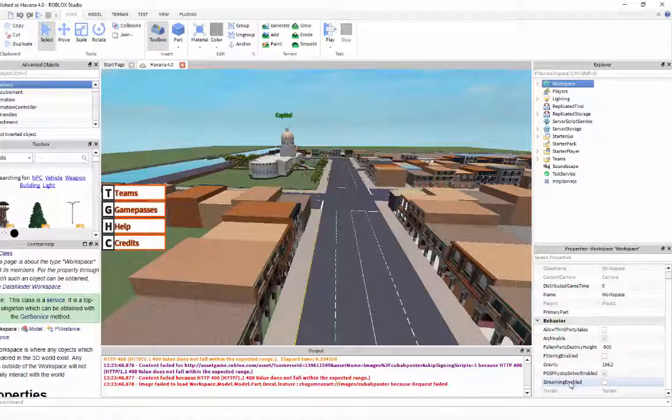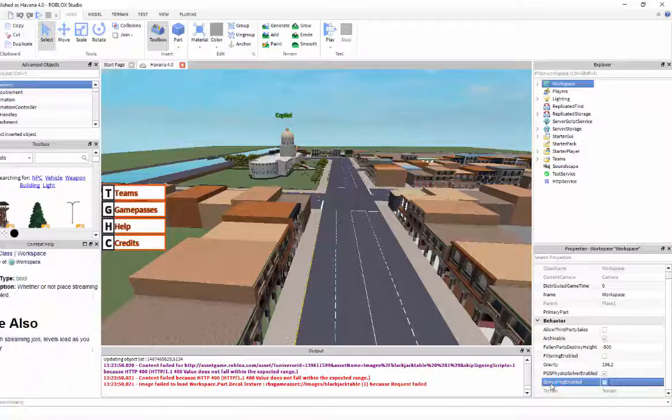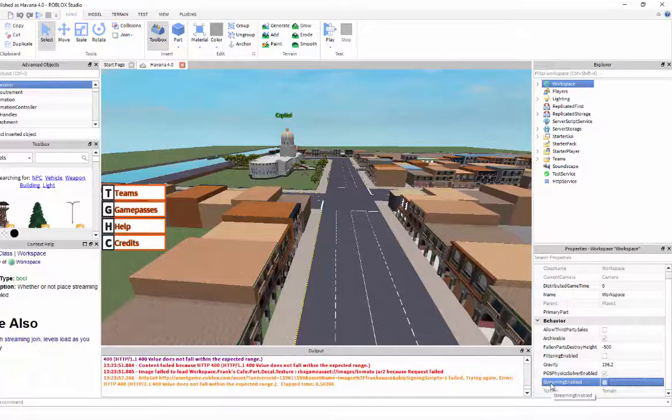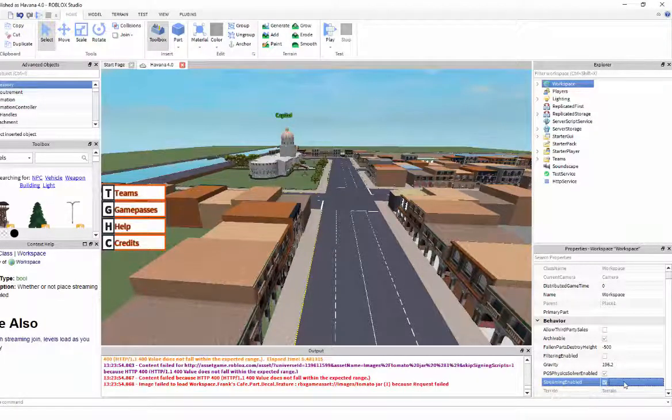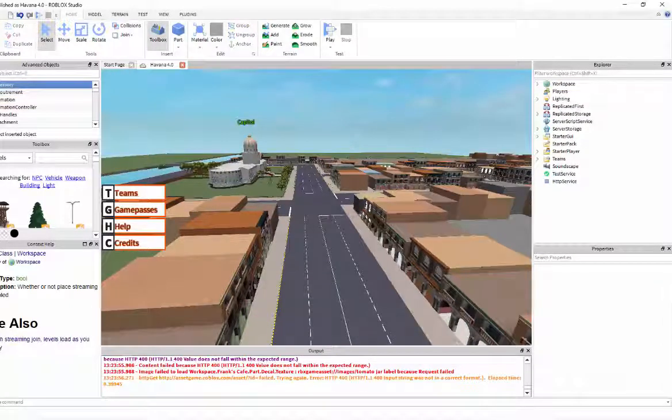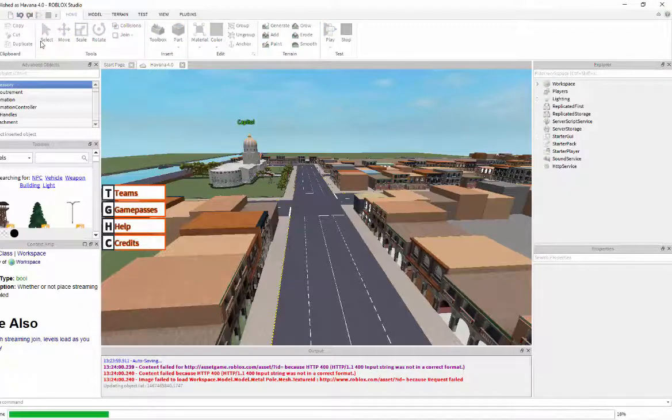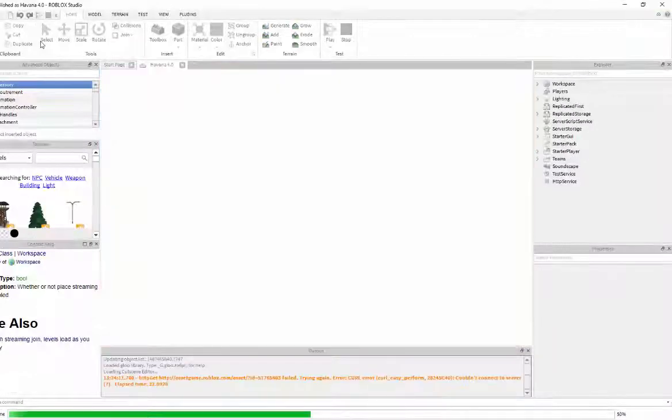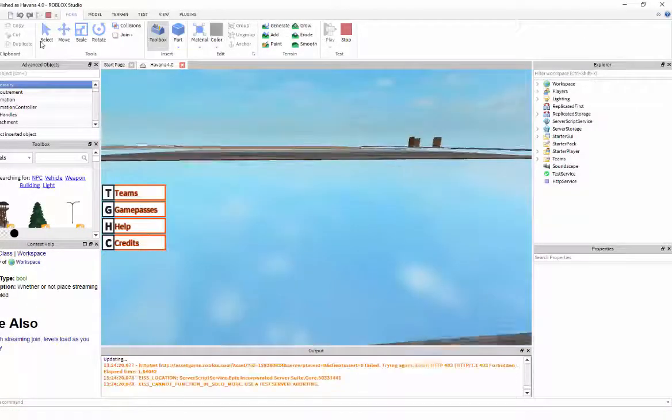So all you have to do is go to workspace and tick this thing called StreamingEnabled. I'll leave a link to the wiki page in the description just so you can read that through before you do this, because obviously it is quite a huge thing. I don't think that Studio will actually load this as it would in a normal game, but it's definitely very useful to allow a wide range of players to play your games without the barrier of lag.